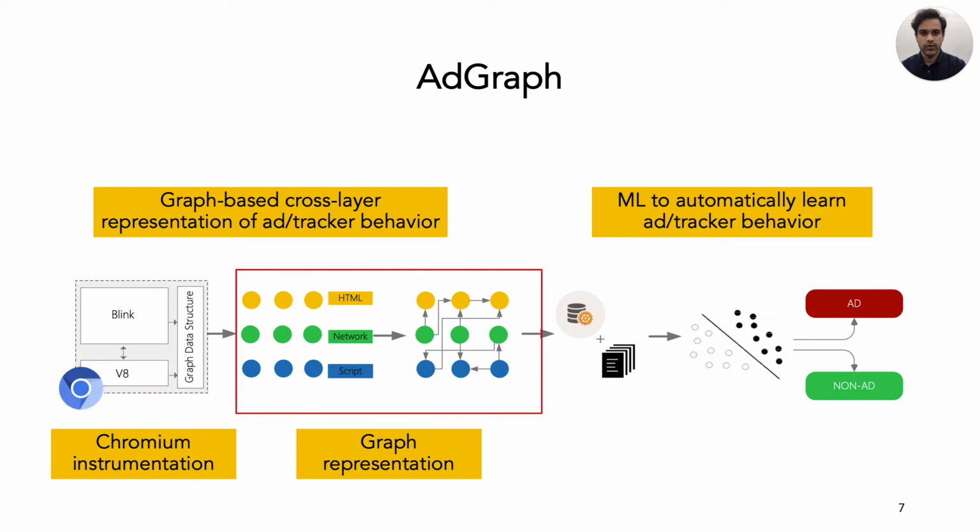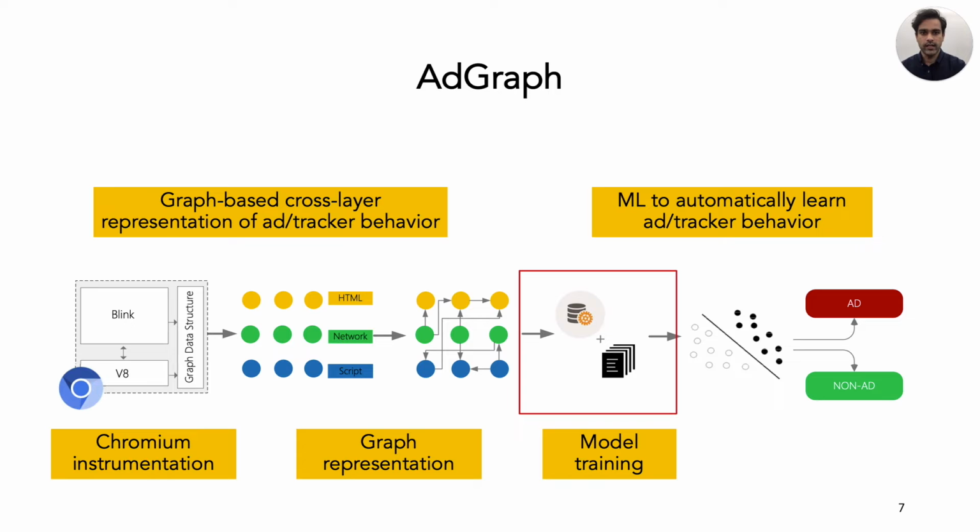We then use the cross-layer interaction and model it in the form of a graph. The graph shows how HTML, network, and JavaScript elements interact in a web page. The graph structure is similar to how a web page is represented in a DOM, plus the addition of JavaScript interactions. The focus part also highlights the view that AdGraph gets in comparison to prior approaches, which see unconnected nodes, whereas AdGraph sees a connected graph.